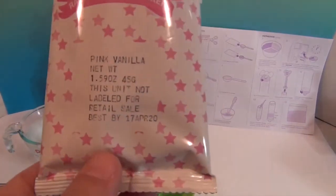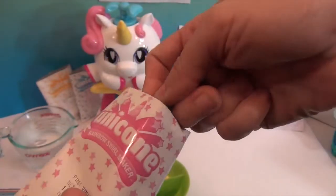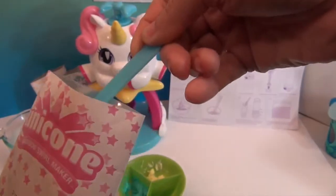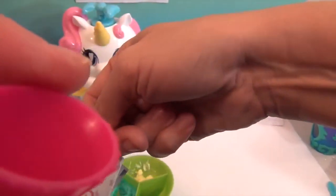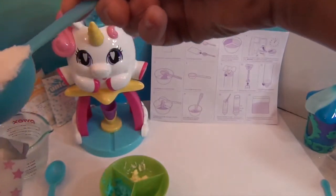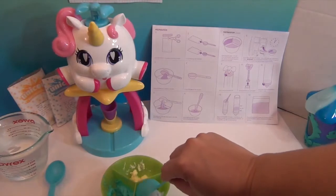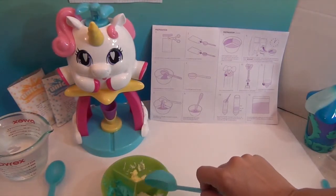All right, so here is the pink vanilla. That's the color that we didn't do yet, so we're going to simply scoop. I like my cone, please. Not time for the cone. So you've got to scoop it out, put it in the last section. So this last section will be the pink.